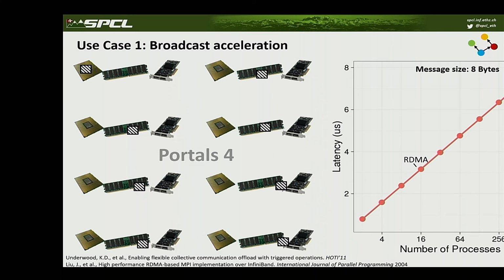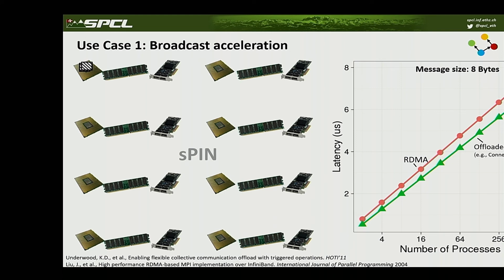And then you do the same thing here. Then you look at the performance. This is basically what an offloaded collective gives you. So the older ConnectX-2 would be that, for example. But now if we do it with SPIN, and now you can get the idea, we don't ever commit the packet into, oh no, actually we do, because eventually it has to end up in main memory. But we don't do this before forwarding. We forward the packet before we commit it into main memory. And this is why it's substantially faster, because we don't go through this 250 nanosecond PCI Express bus. This is the big difference here. And then you get much faster.